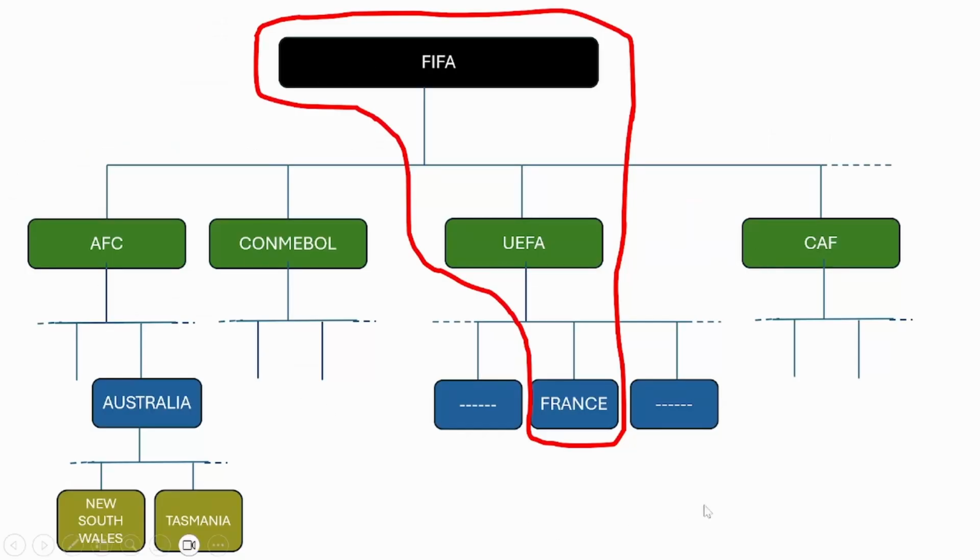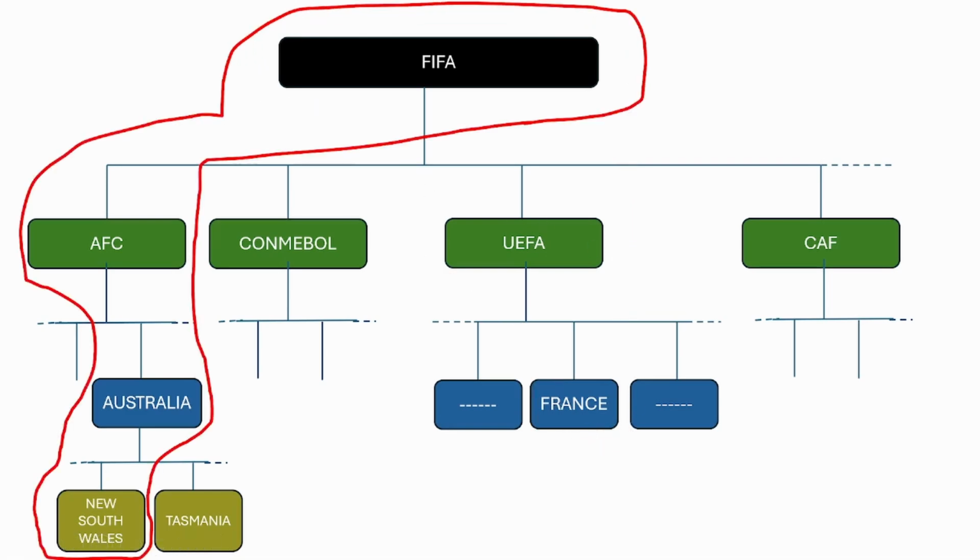If this is not clear, I will show you in this visual. For instance, if we were to have the value of France in the path column, it has retraced everything from FIFA to France. So from FIFA, we go to UEFA, then UEFA to France. So this is the path that the DAX function has returned for us. If we were to have a look at, let's say, the New South Wales Football Federation, the DAX function PATH has retraced every level so that we will reach FIFA. So from New South Wales, Australia to the Asian Football Confederation, and then to FIFA, which is the global football governing body. So I hope this was clear to you.